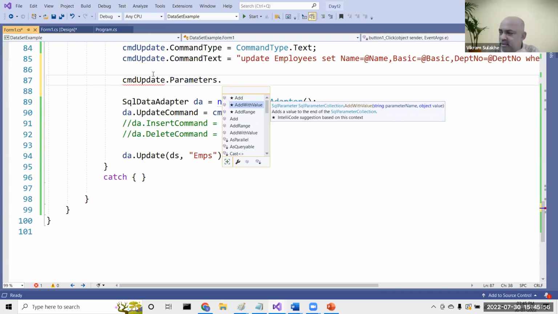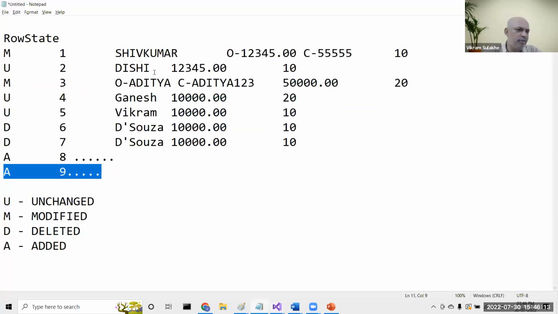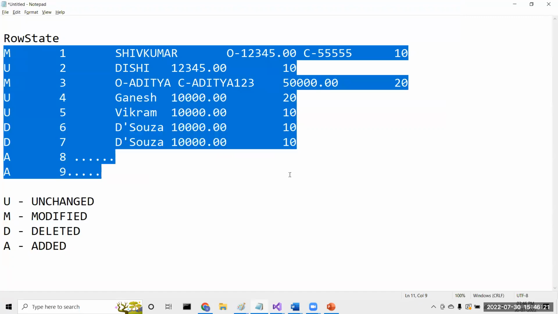For example, when you're doing an execute non-query, an execute scalar, or an execute reader, at that time, you will use add with value. But if you're using a data set, that update command of yours is going to run multiple times. How many times will it run for this set of records? 2 times.